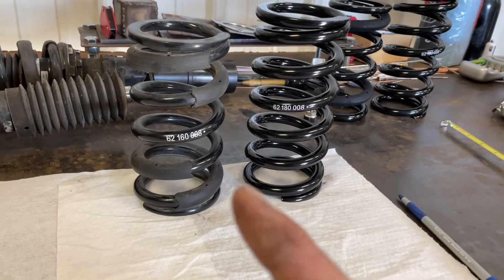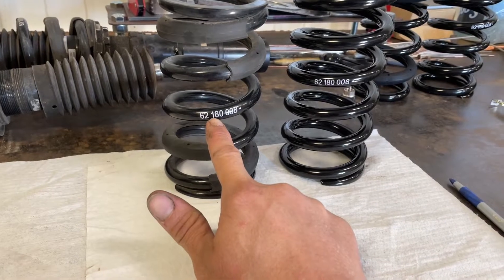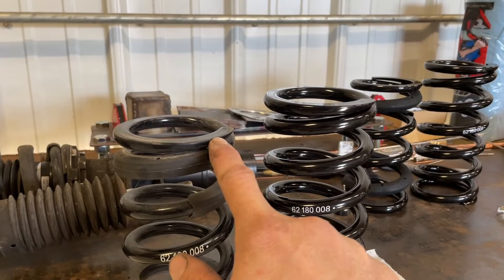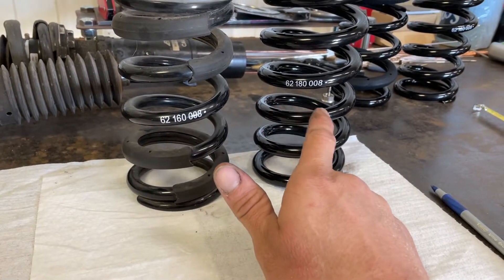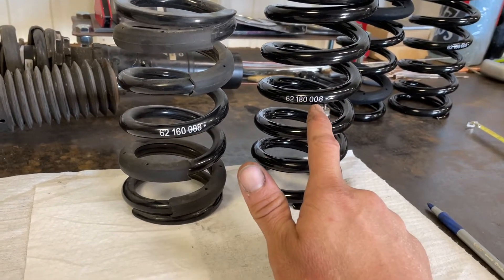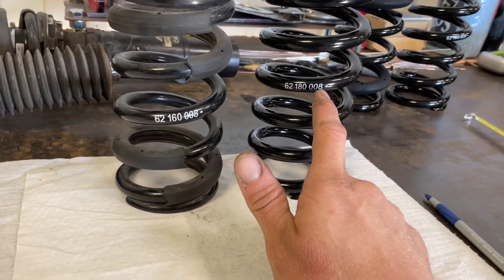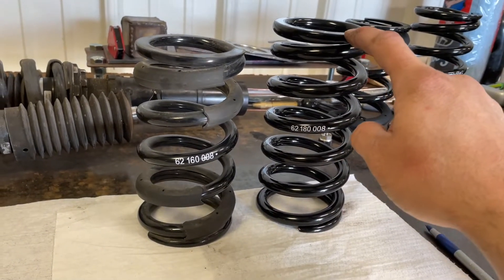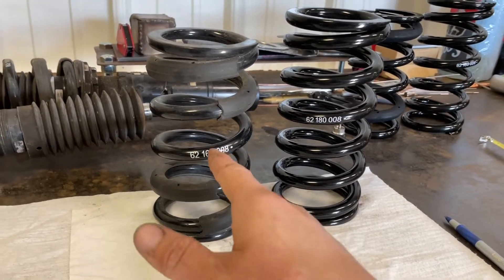Going from 160mm to 180mm, you can tell just by the height of the spring. It's still going to be 8k for the fronts. I did swap out to my original spring — it was a 10k for 160mm, so I technically downgraded to 8k for more street use, but now it's a taller spring with a lot more spring rate compared to the 8k.